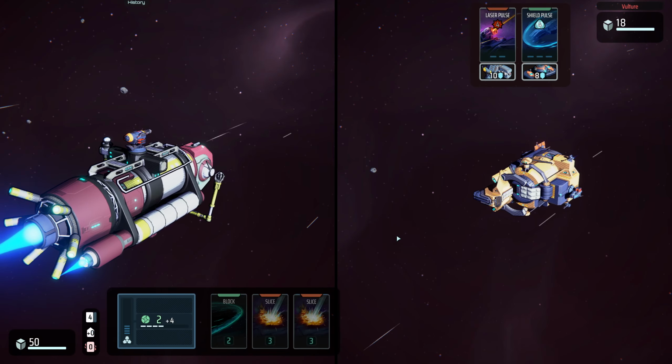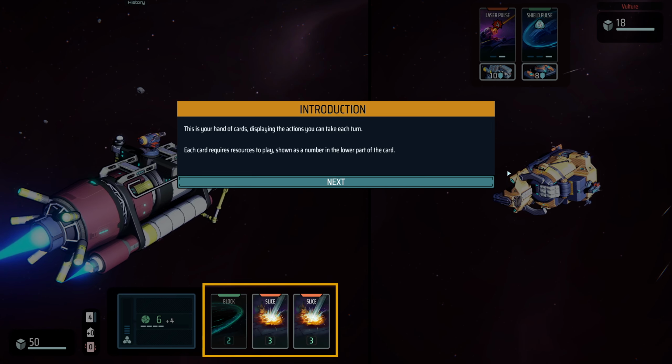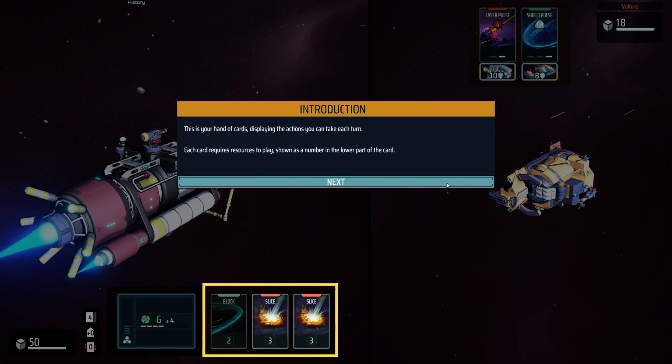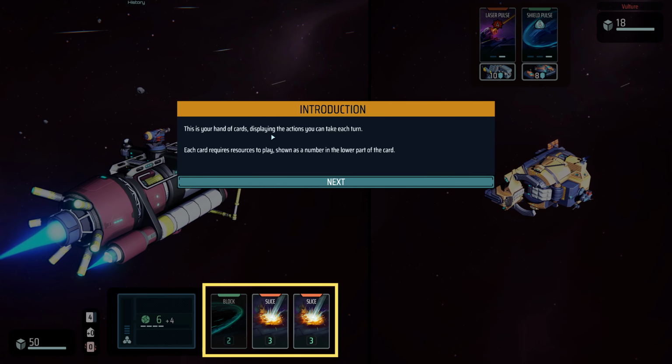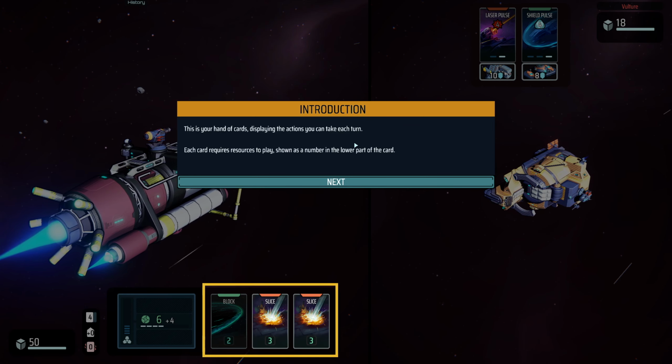Alright, so this is our combat. Think of this however you want to. We have us, we have the guy across the table from us, and then how we get to play. This is your hand of cards, displaying the actions you can take each turn.